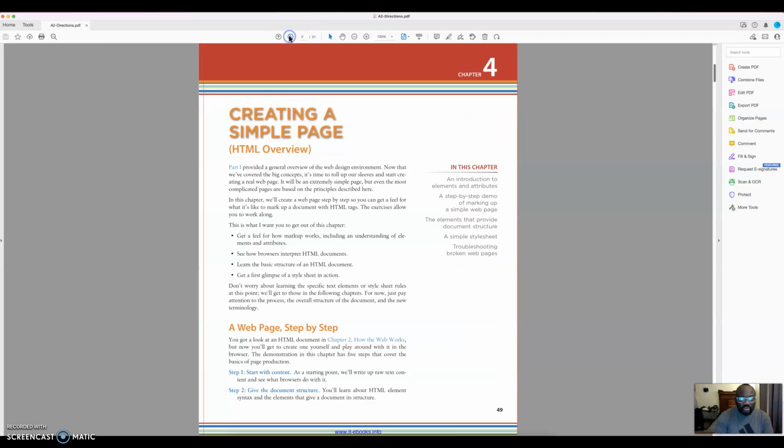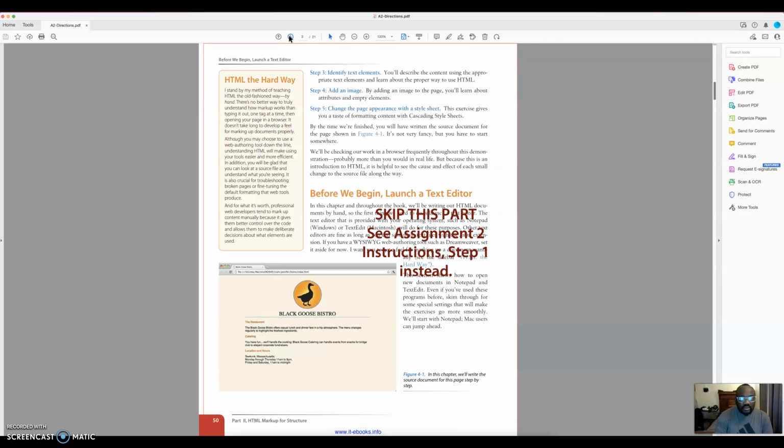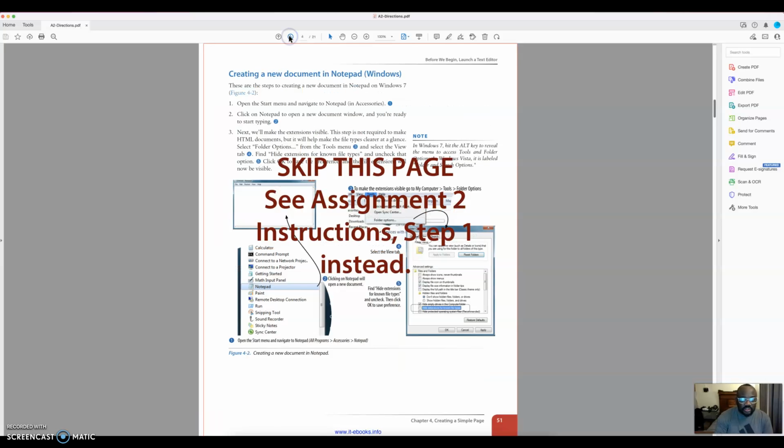It walks you through step by step how to create a simple page. Where it may ask you to skip places, you are welcome to skip those spots. It's pretty straightforward. If you follow instructions very well, you should be able to do this.